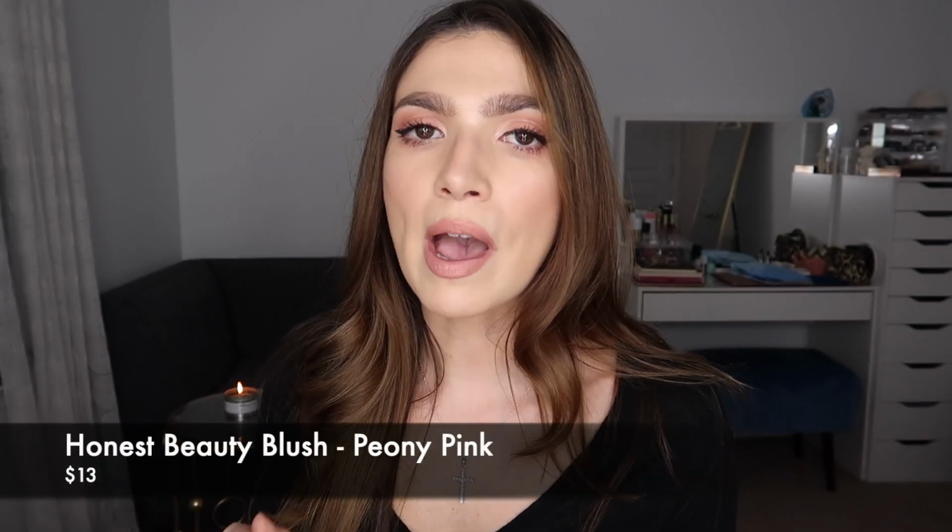There was an Honest section at Target. And I picked up the peach cream blush. And I was looking at it. I was like, ooh, girl, I would love to take you home. I haven't bought a new makeup product in a hot minute. I really want this. This is beautiful. Let me just treat myself. So I put it in my cart, went to go check out. And as the woman went to scan it, I was like, I'm sorry. Actually, I don't want that. Because I said to myself, you have an Honest Beauty blush that you have not hit pan on. You have not made a dent in. Dedicate your time to the blush. And this is literally the instance that prompted this whole Project Pan video.